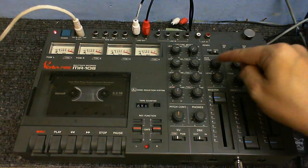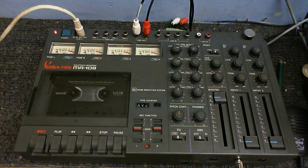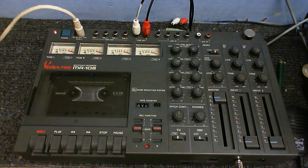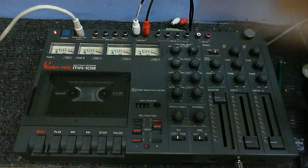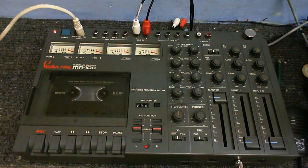As you know, there is a left and a right aux and a left and a right microphone. And to control which tracks the left and the right are going to be recorded onto, let's say I want the left to record onto track 3 and the right to record onto track 2, I can certainly do that. The only difficult thing really is recording from the line inputs.